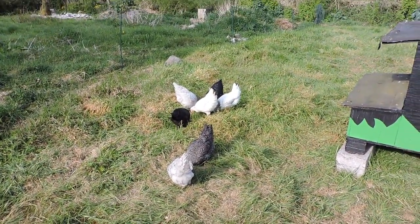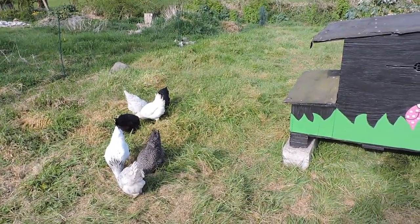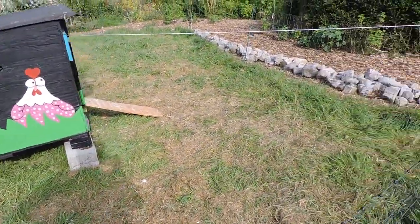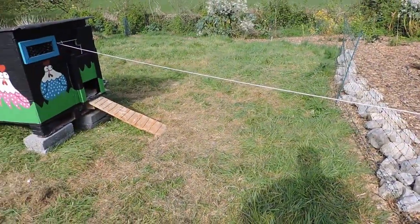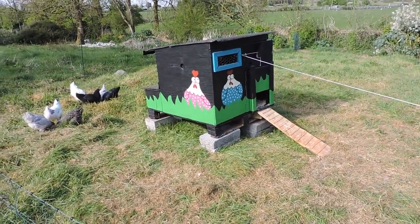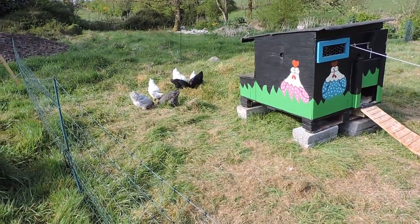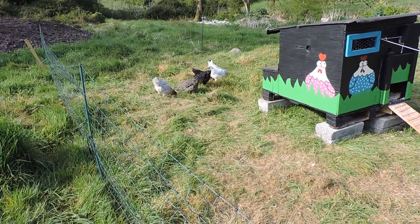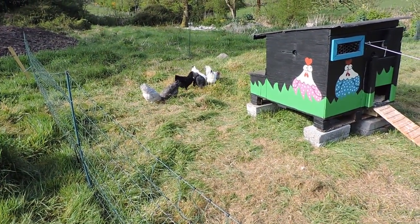You just keep throwing the food in a different spot every day for a number of weeks, and then you have covered your garden or the bit that you're tractoring, and then you can move your electric fence. So it's a really, I wouldn't call it lazy, but I'd call it a low maintenance way of preparing a piece of ground for gardening. And let the chickens do what they like to do, and let them work for you, or actually in fact with you, because they're having a great time doing it too.